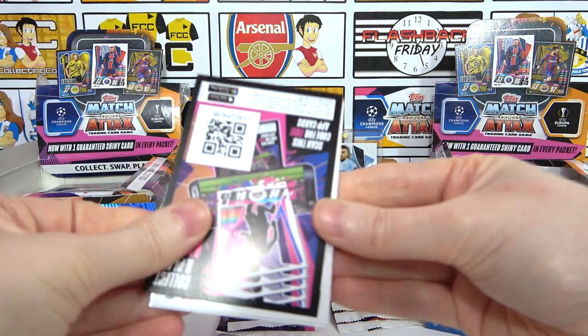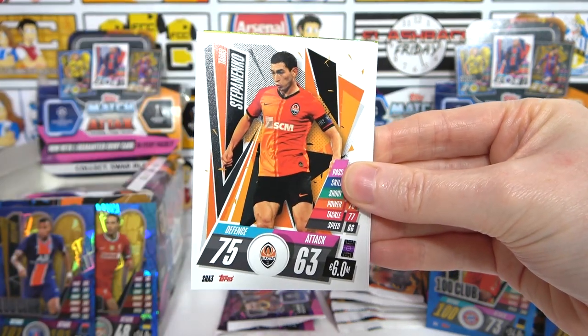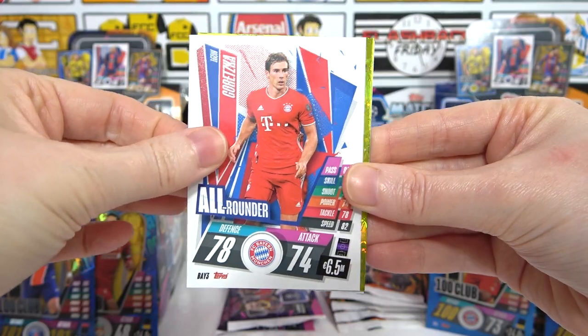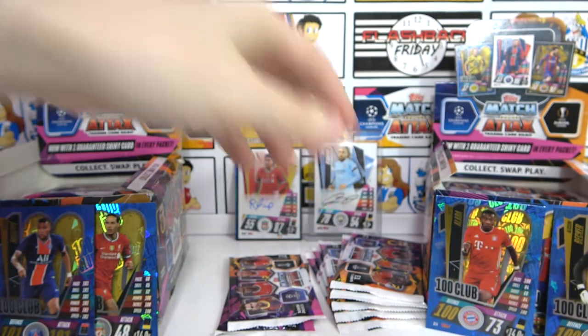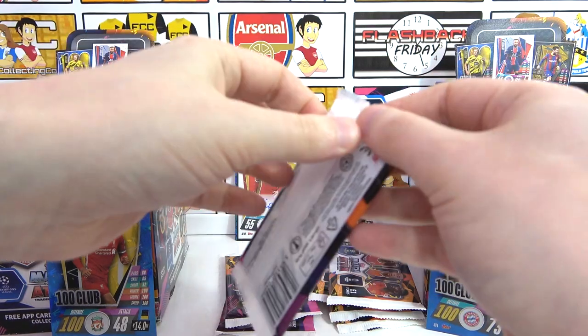Maybe. Okay, so we have a Fuchs, Pogba, some nice new ones here, Stepanenko, Hazard, and then we have a Goretzka All-Rounder, another Ter Stegen star player. We've had quite a few of that one, actually, haven't we? And a De Bruyne, we had quite a few of that one, too. Yeah, I think that's our third Ter Stegen. Oh, my God, not over the 101. Oh, my God. And the Van Dijk.